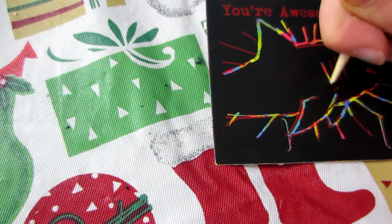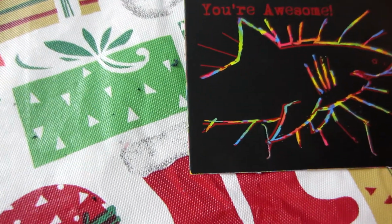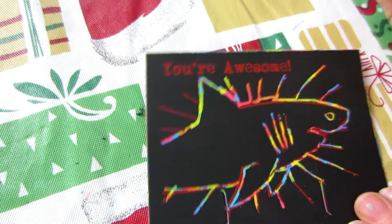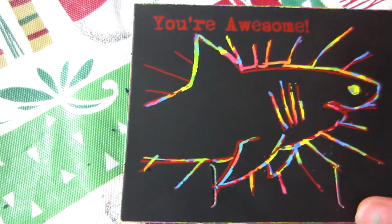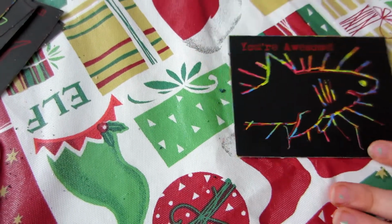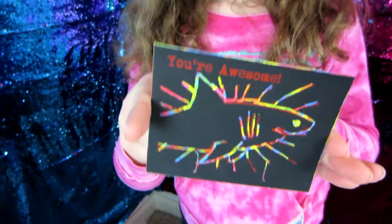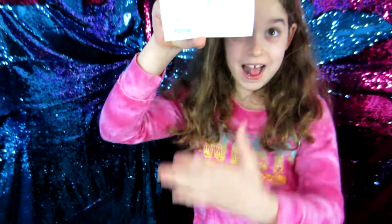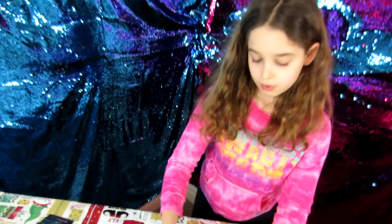Very bright. You would think I'd be coloring the shark in the shark, but nah, because I colored in the eyes. So here it is! And also, it has a Happy Valentine's card too, but it's bigger. Here are the two that I did.